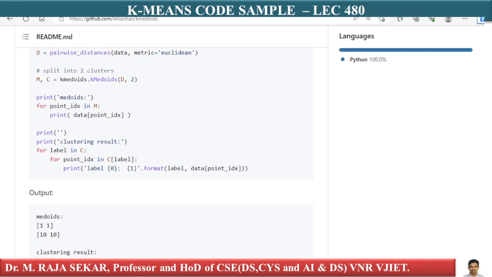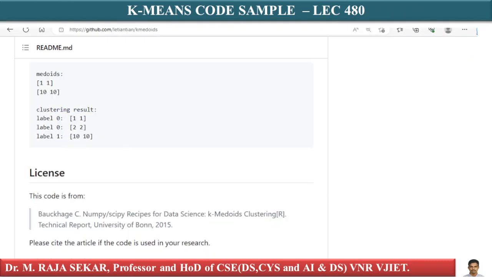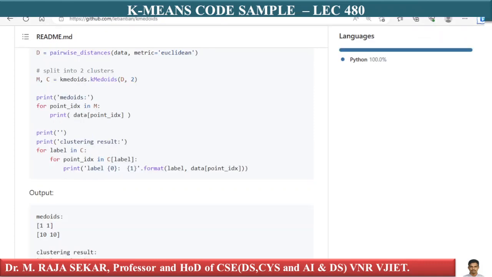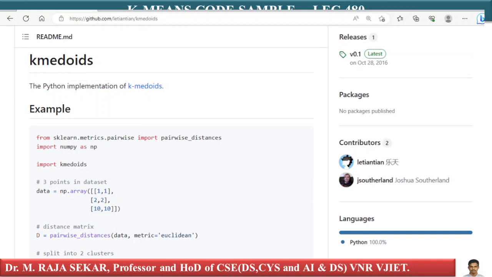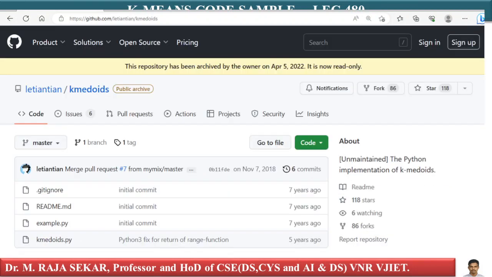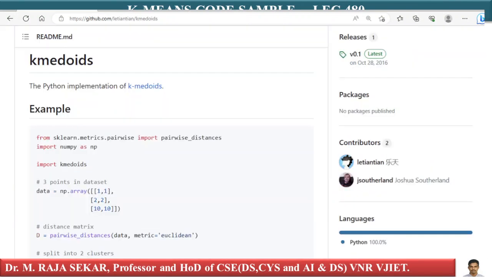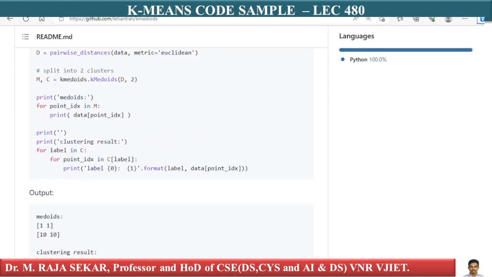So you are giving that as an input to k-medoids. It is very simple code where it tells you, for each of your data points, what the clustering is, and what your medoids are also.